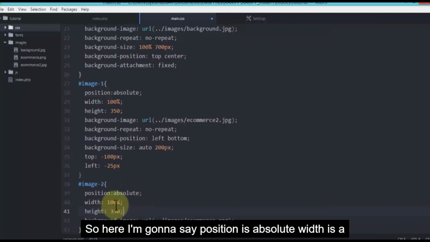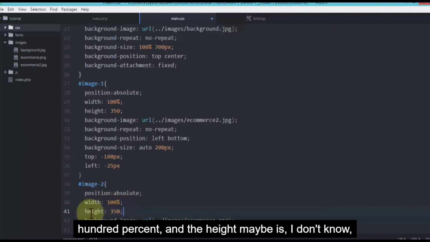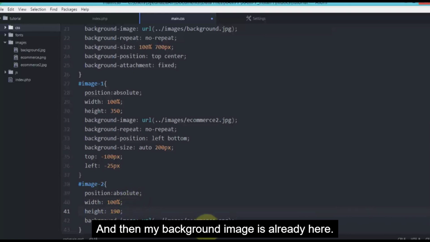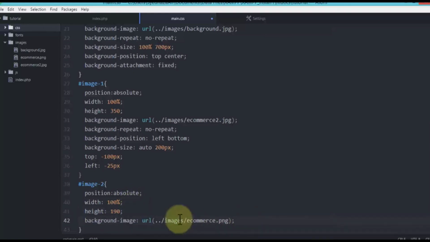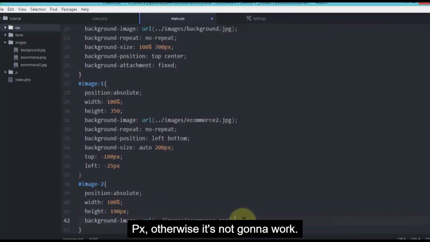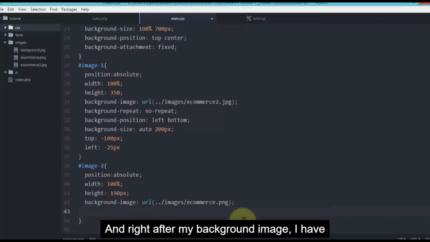So here I'm going to say position is absolute, width is 100%, and the height maybe is 190, for example. And then my background image is already here. Of course, I need to write the pixels, right? px, otherwise it's not going to work. And right after my background image, I have to have my repeat, position, and size, right?